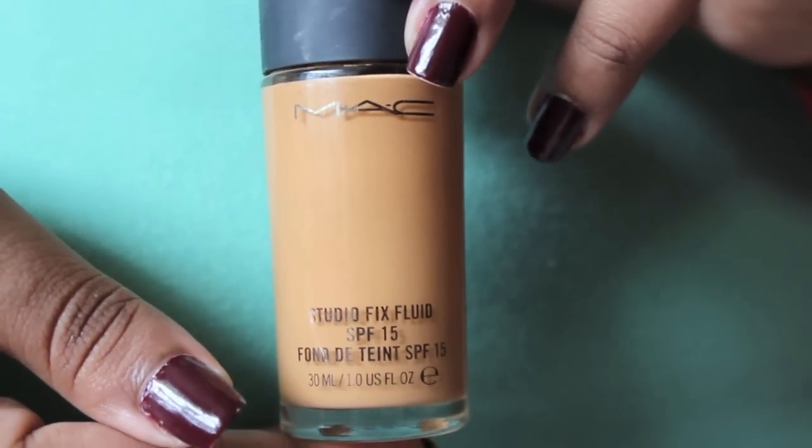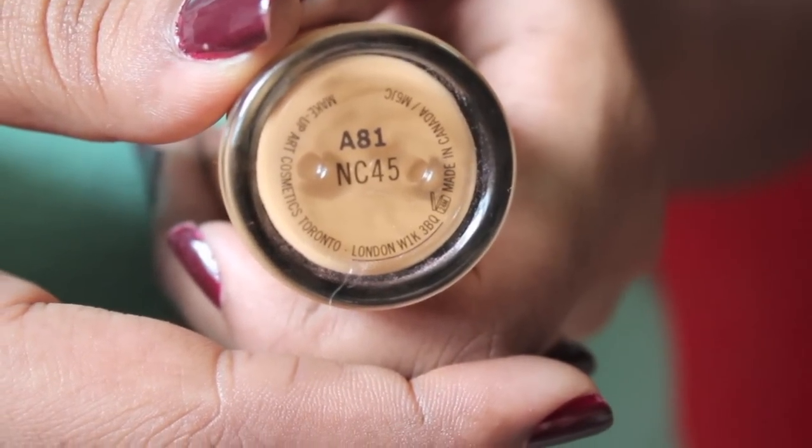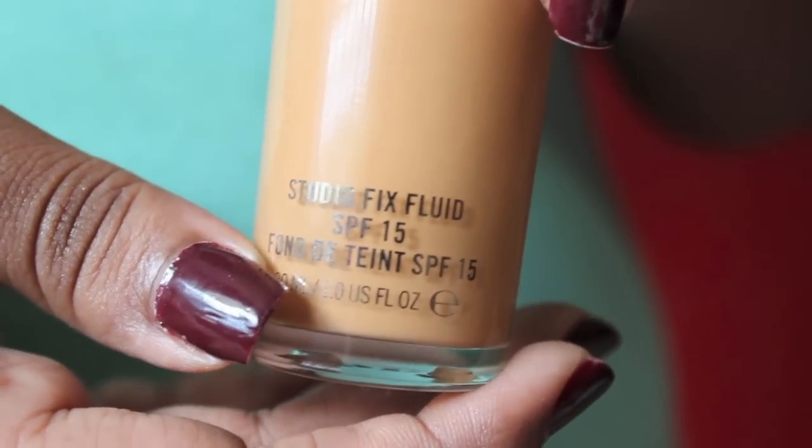So I had to end up changing my foundation, and I went and purchased the Studio Fix Fluid. Now this is my 4th bottle, and each bottle, whenever I purchase it, lasts me about 6 months, because a little bit is a lot. It's a really heavy coverage foundation. The consistency of it is really thick and almost like whipped cream-ish. It's not watery per se, and it's really full-on heavy coverage. So I use a little dab, and it's more than enough to cover my face and my neck.